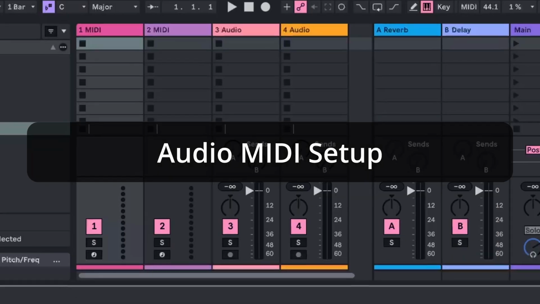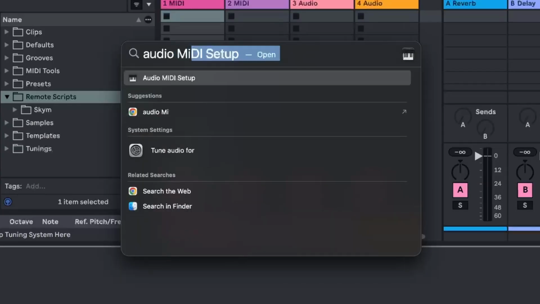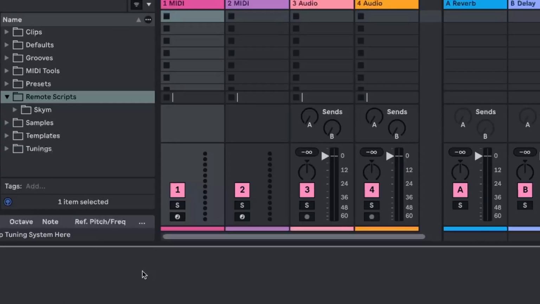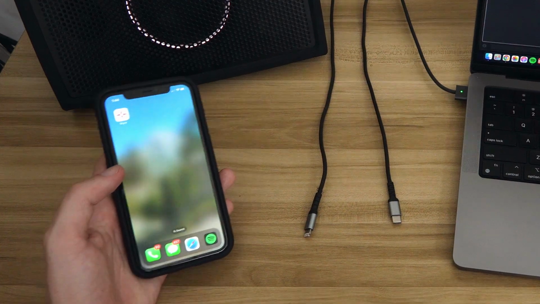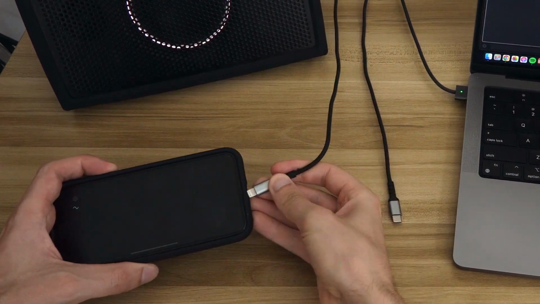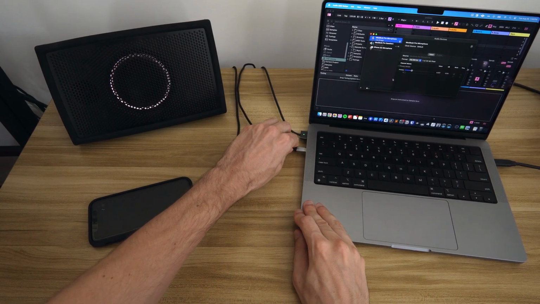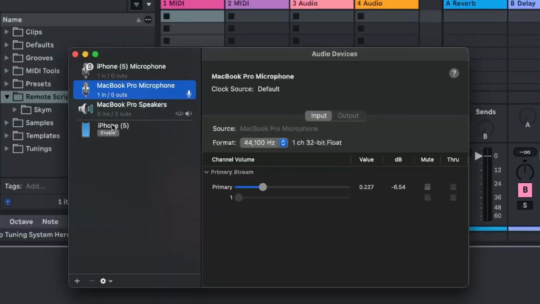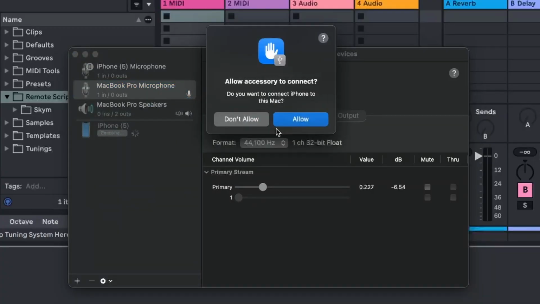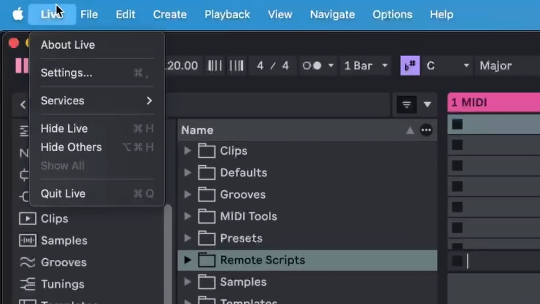In order to connect your iOS device to your Mac as a MIDI controller, you need to enable it in the Audio MIDI Setup app on your Mac. Open the Skym app on your iOS device and connect it to your Mac with a USB cable. You might have to select Trust this device on your iOS device if you have not already. Your Mac might give you a pop-up that an update is needed to connect to your iOS device, but I've found that this can be ignored and Skym will still work. Press Enable under your iOS device, and now Ableton can see your iOS device as a MIDI controller.